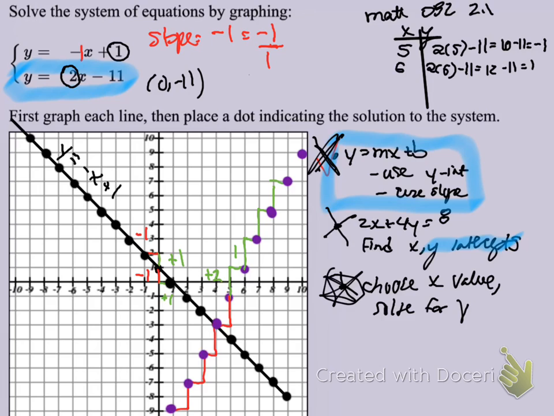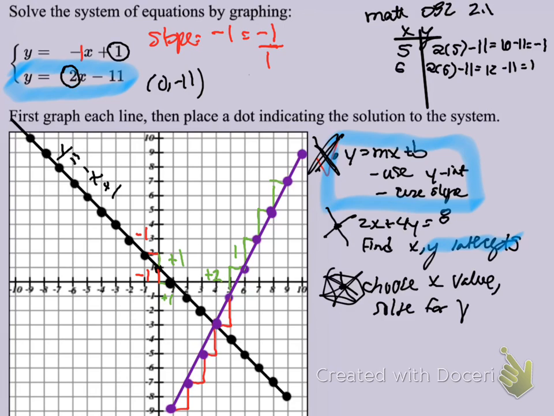Okay, and then I'm going to go back. Let's see if I can change this color. Hey, I can change this color. Could be good for me. All right, and then I'm going to draw my line. Hopefully at this point it's visually apparent to you where these 2 lines meet. So take a minute, look at your graph, see if you can figure out the x and y value where these 2 things meet.